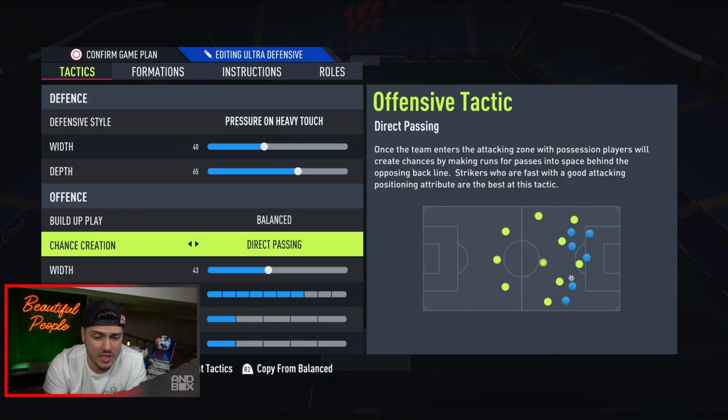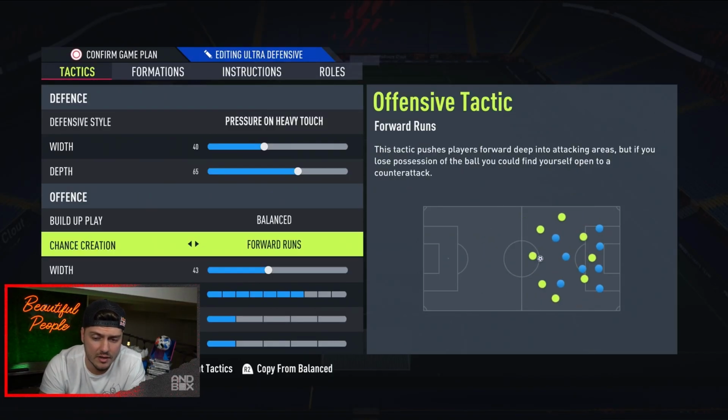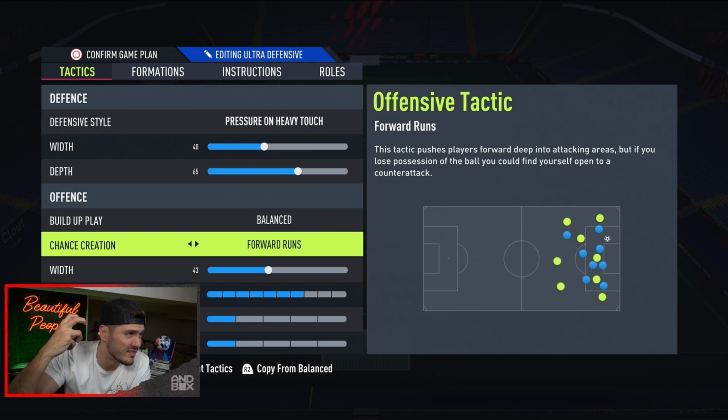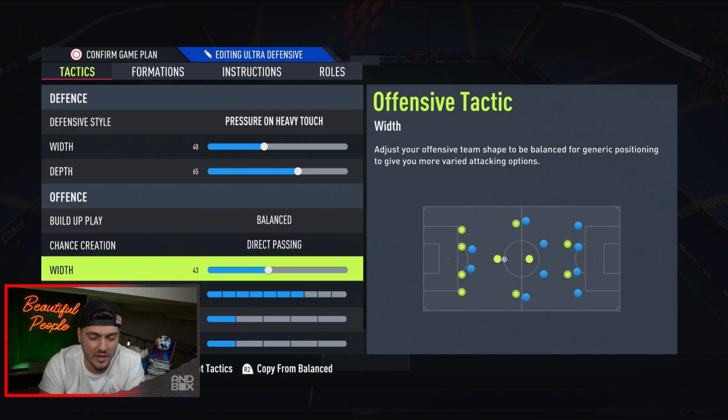Same with chance creation. I go direct passing, that's been my bread and butter, but forward runs will also work, especially if you're going direct, and this formation has the ability to be direct. With on a 43, I saw that on Neil's video, so I said, why not? You like 43, Neil? I'll run a 43. It's not really gonna make a big difference if you're 40, 43, 45. You can name some numbers to insert there.